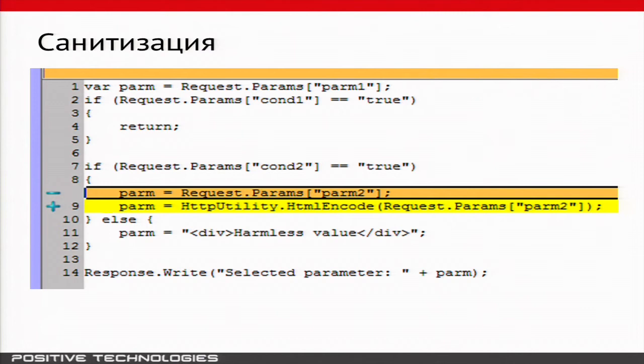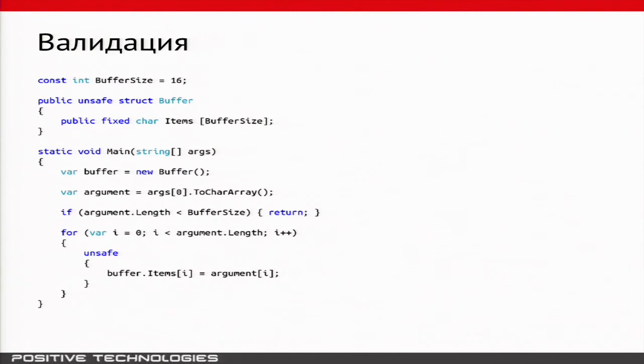So the patch looks even simpler. In this dangerous spot, we got parm2 and HTML encoding. And validation. Unfortunately, we don't show it on injection points, because injections are languages. Usually the first two types are sufficient to fix the problem.